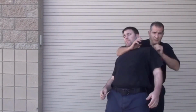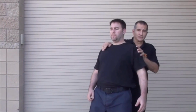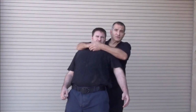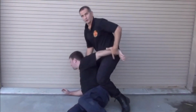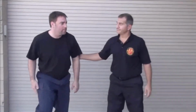Another really important aspect about this is that choking in law enforcement and security actions is not really a good thing, even though sometimes you really need that position. Instead of coming across the windpipe, where you can cause all sorts of damage and problems for the person, even permanent damage, what you need to do is maintain control over the individual and get him weakened, but you don't want to damage. So you push down onto the mental nerve at that point. I'm using this knuckle now, and I'm just going to put that knuckle down there and press, and now I can get him to sit, and then I can roll him over into a control position as well. All right, so the mental nerve is very valuable, very versatile.